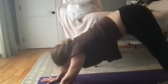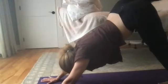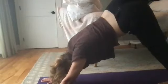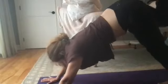Step back with the feet. Chaturanga. Upward facing. Downward facing. Left heel drops, right leg lifts up. Squeeze your glute as you pull your heel to your butt. Open up that hip. Activate that upper foot. And then square your hips.